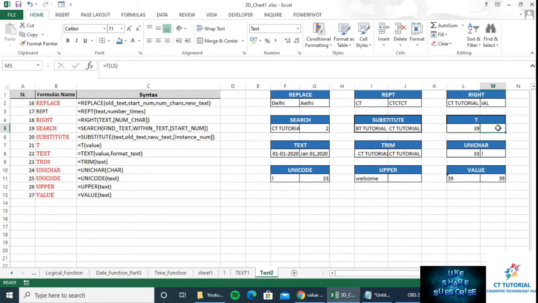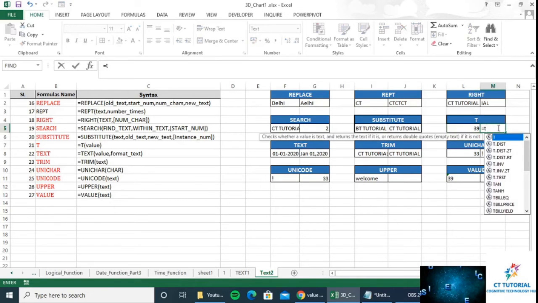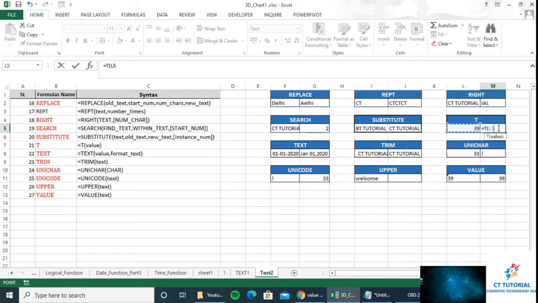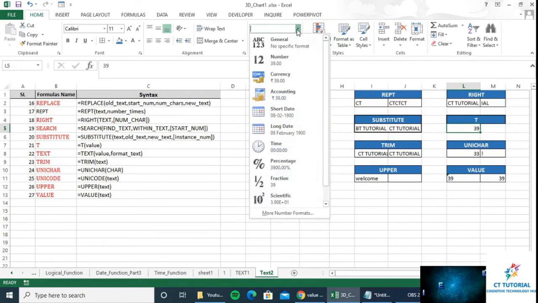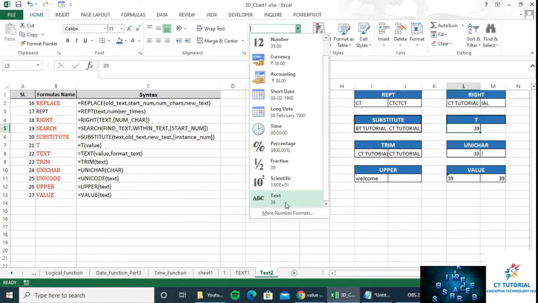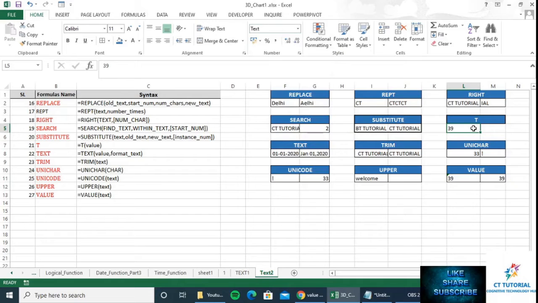So in that scenario, if I type T and select the value, it will give me a blank. And if I convert it into a text, it will give me an output of 39 because it will recognize that this is a text.